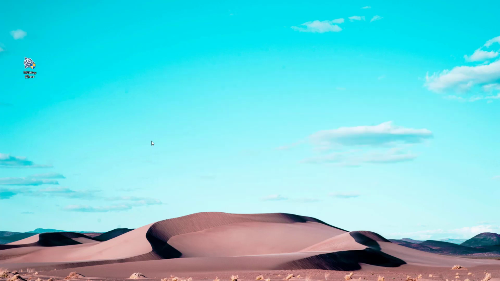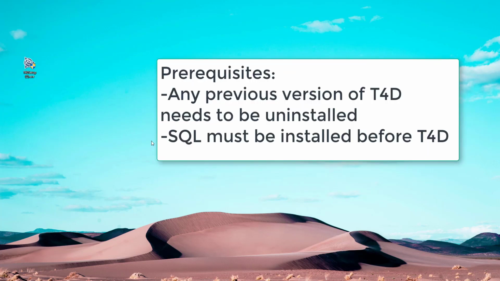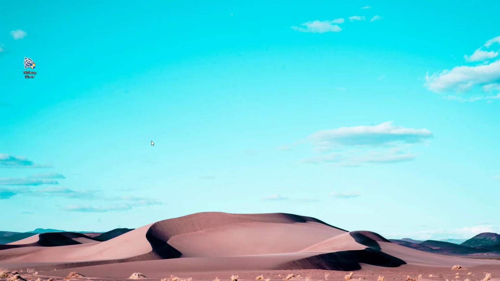There are also a few prerequisites before we start. The first is that your previous version of T4D obviously has to be uninstalled, and we need a SQL installation ready to go. If this is your first time installing T4D, you'll need to go ahead and watch our video on how to install SQL specifically for T4D. We have a video on this YouTube page. We'll put a link in the description below.